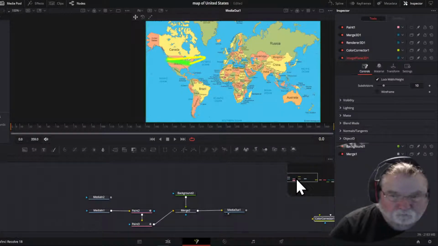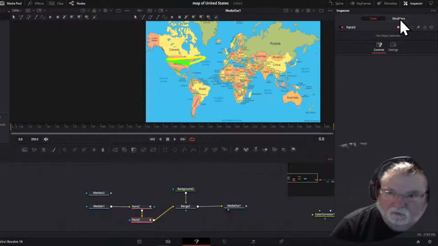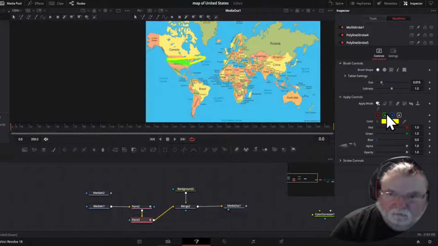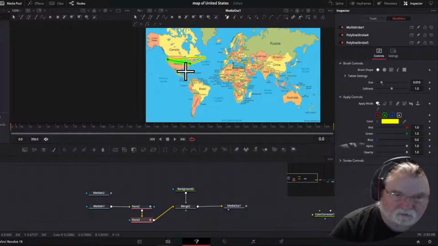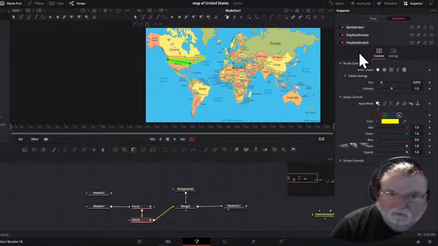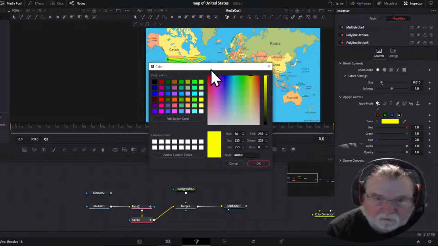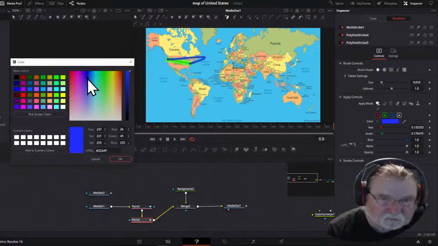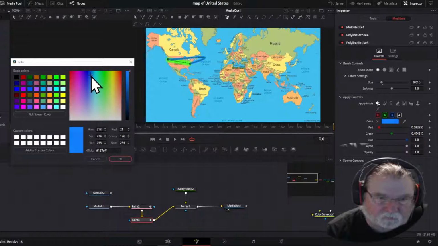Now, what do we want to try to do? Well, we want to come in here to Paint 3, and then we want to go to the modifiers, and I want to figure out which one of these is. So that's telling me that's both of those. I see the lines in there, but I want to actually change the color. So I'll bring up the color tab, and I'll change the color. This would be nice. You know what? Let's try something here. I'll change that color to right there.